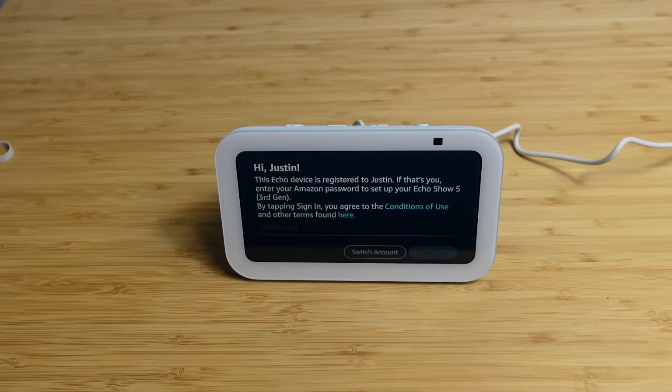You can enter your password to set up your Echo Show 5. So we'll need to enter our Amazon password in order to proceed. You'll need access to that if you want to go into your password manager, and then we can type it in on screen right here in order to proceed to the next step. So I'm going to go ahead and do this off camera, and we'll be right back.